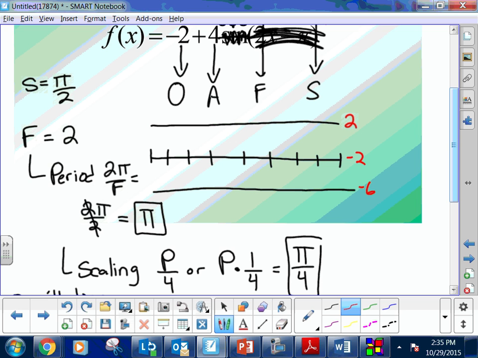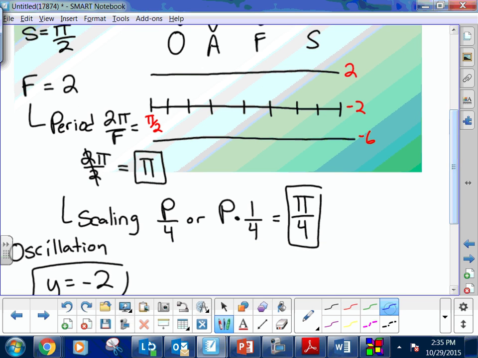Now we have to start with the scaling and everything else. One of the lovely things is I do know that this is pi divided by 2. That's my starting point. What sometimes takes some work to get is this: if that's pi divided by 2, and let me draw a little unit circle here, we're not starting at 0. Do y'all recognize that that's where pi divided by 2 would be on the unit circle? Okay, what would happen if I added a pi divided by 4 to it?